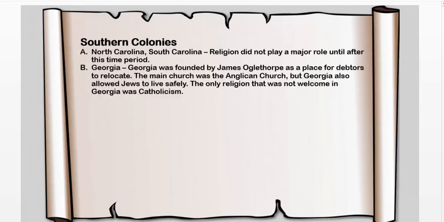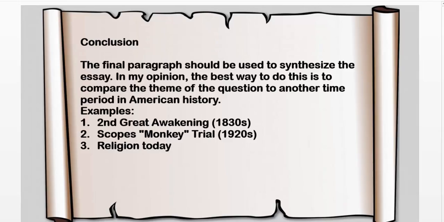I am also going to post some pages from the textbook. I'll put that on Schoology when I post this. So now that would get you the 4 points. How well did you argue and defend your thesis? And how well did you show the historical thinking skill of comparison, of showing how the different colonies compared to each other? So how do you get the last point of synthesis?